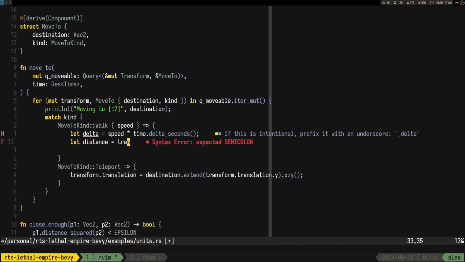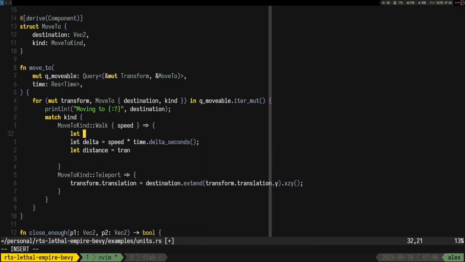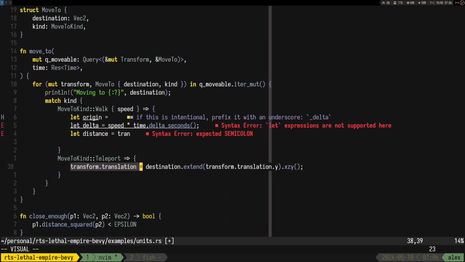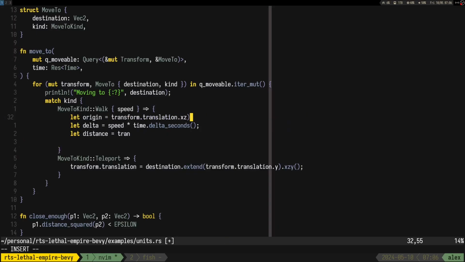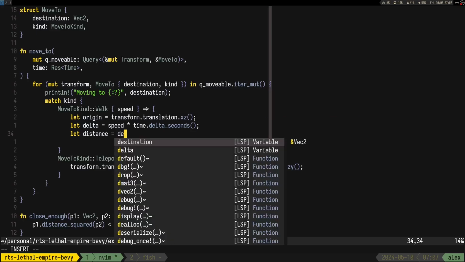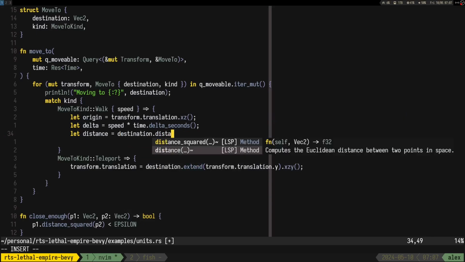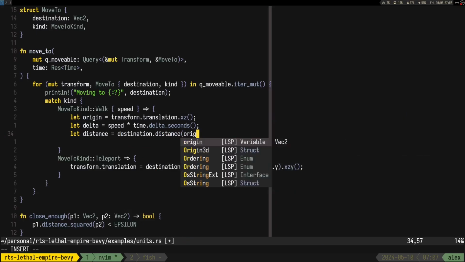So origin is going to be the transform translation .xz, this is the origin, and the distance should be destination dot distance origin.